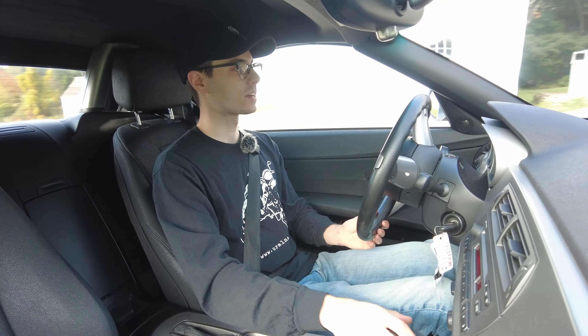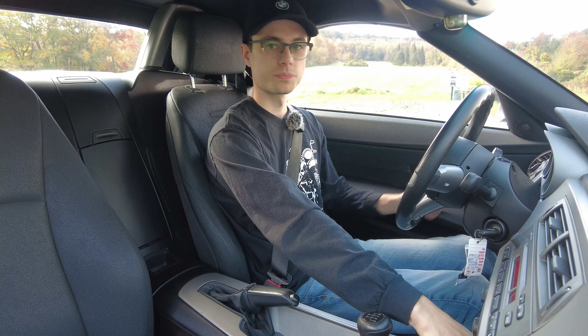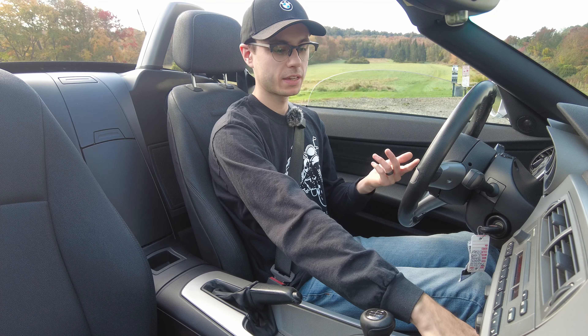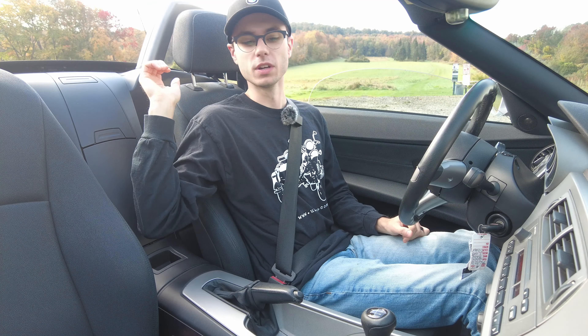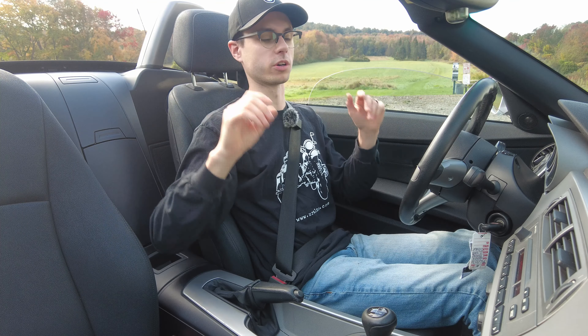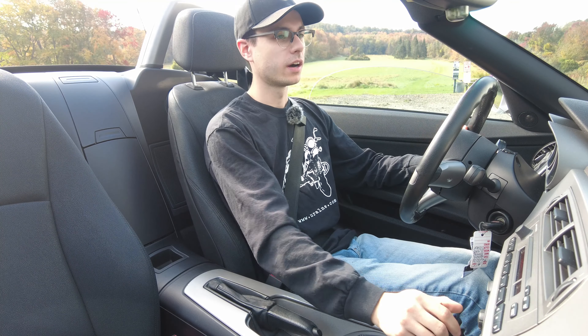Now we're back doing a very tight turn — this car has an amazing turning circle, by the way. Now that we're back at our beautiful spot in the countryside, let me put the top down. I just hold the button and it does its thing. With the power top there's nothing to it — I'm not reaching back trying to pull it up. The Miata I drove had a manual top, which was very awkward with the levers and latches. This does it all for you, and as we can see it works beautifully. The top is stowed away.